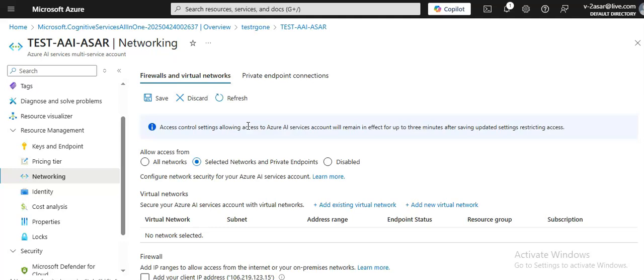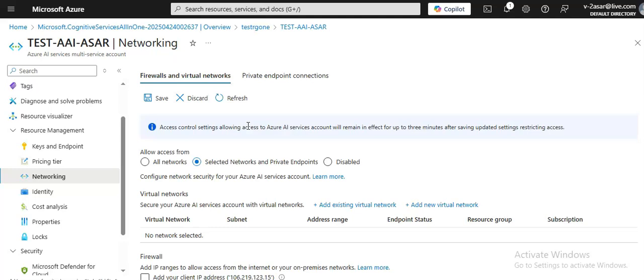So when the subnet belongs to a different subscription, the Microsoft.CognitiveServices resource provider needs to also be registered for that subscription, and you enable a service endpoint for Azure AI Services within the virtual network. The service endpoint routes traffic from the virtual network through an optimal path to the Azure AI Services. The identities of the subnet and the virtual network are also transmitted with each request. Administrators can then configure network rules for the Azure AI Services resources to allow requests from specific subnets in a virtual network. And you need to set required permissions as well, right? So that you can add those subnets.